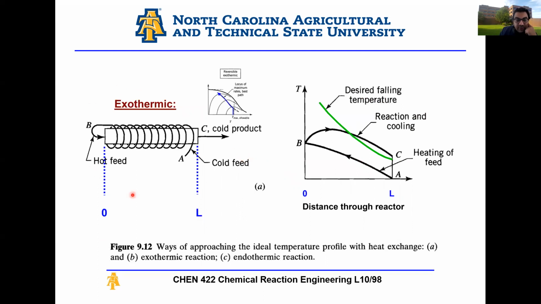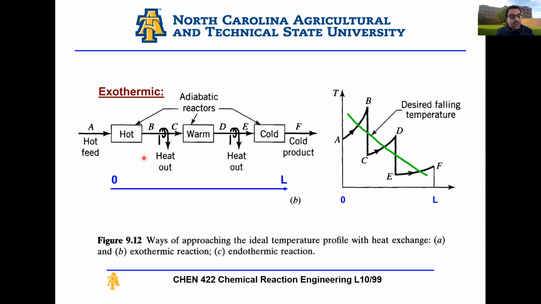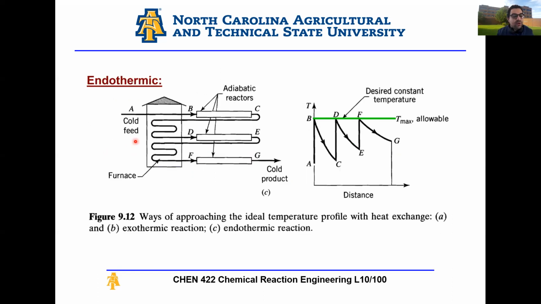And then we talked about different configurations for exothermic systems, for endothermic systems. In this case, I'm using the exothermicity of the reaction to heat up a cold feed so that I also cool my product. So I have a cold feed coming in. It's being heated up by the heat released from the reaction so that by the time it arrives at the inlet of the reactor, it's hot. And at the same time, it cools the product so that the product is at a reasonable temperature. Alternatively, you can have interheaters where you divide your system into different smaller blocks and have a heating element or a heater between every reactor.